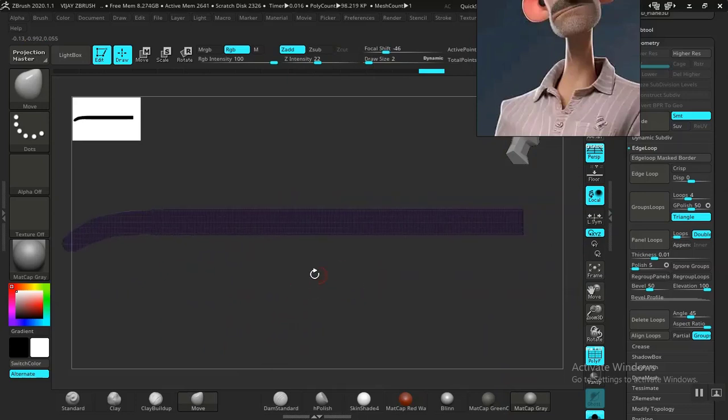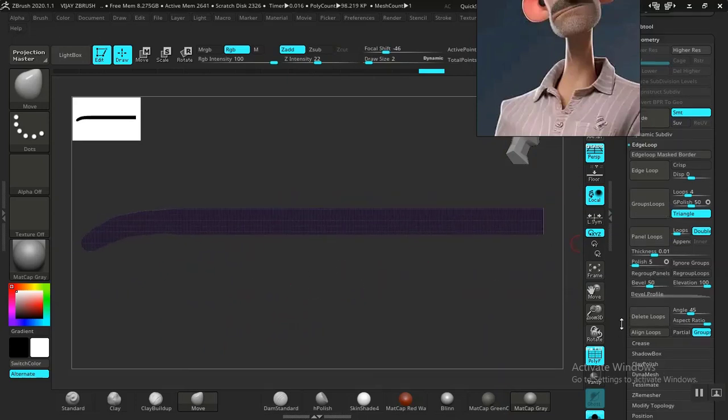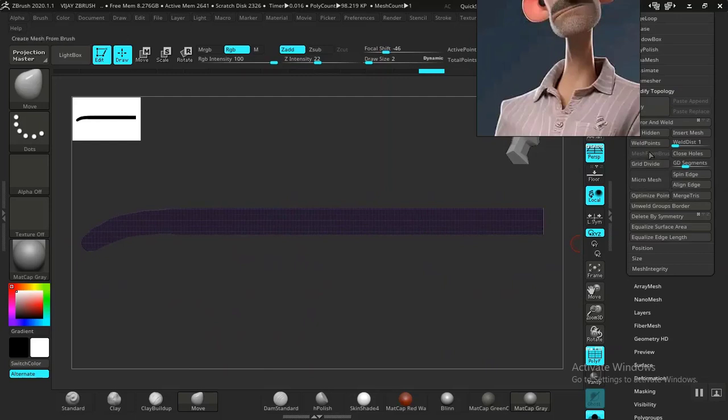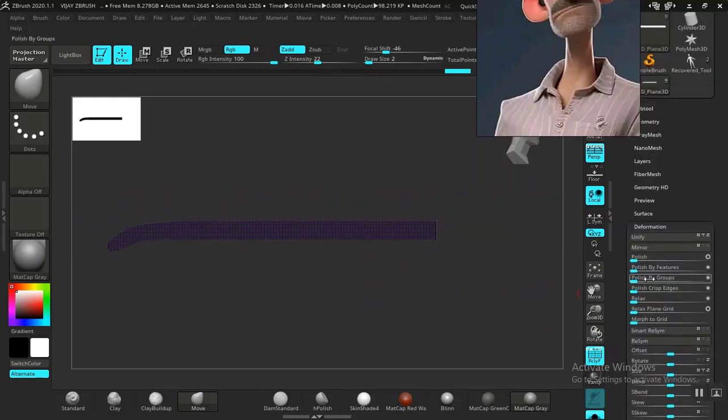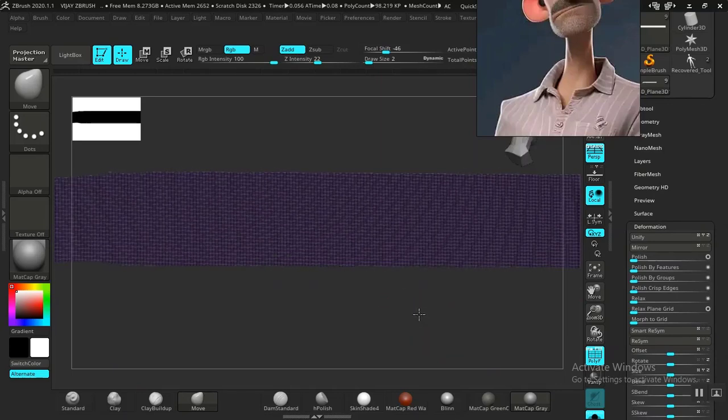So now we can do a delete hidden. I think this should work. It should work better. I'll do a deformation. Let's do polish by groups, just to tighten up the edges a bit more.